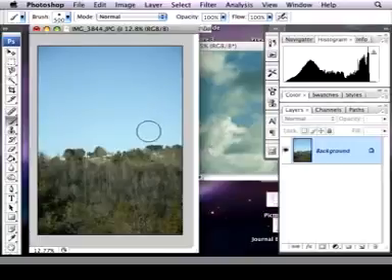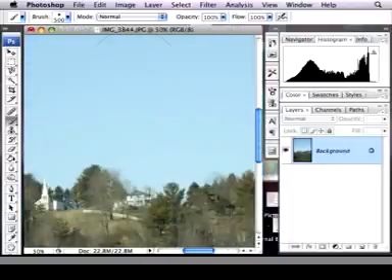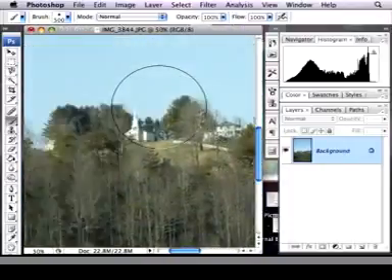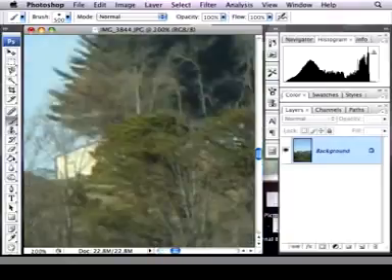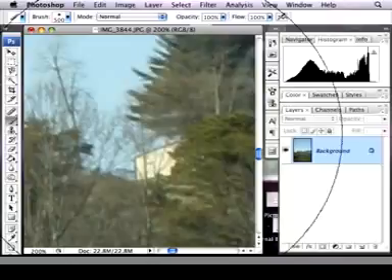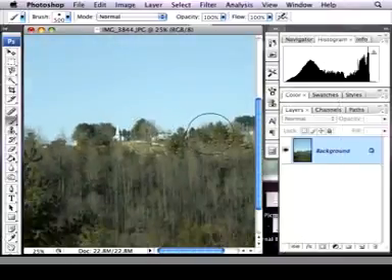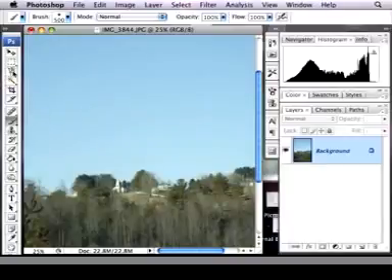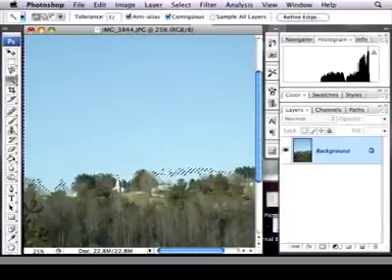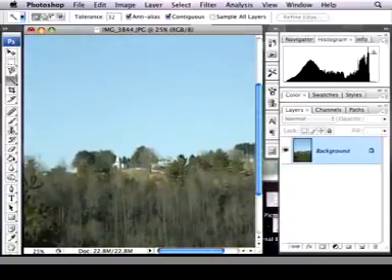So, we have this image right here. The problem with this image is that there's all these little bits of color in between here. I want to select just the blue, but as you can see, it's really hard to do that with all these branches and stuff. If I had the magic wand tool, it would only select so much. So that wouldn't do it. Anyway.